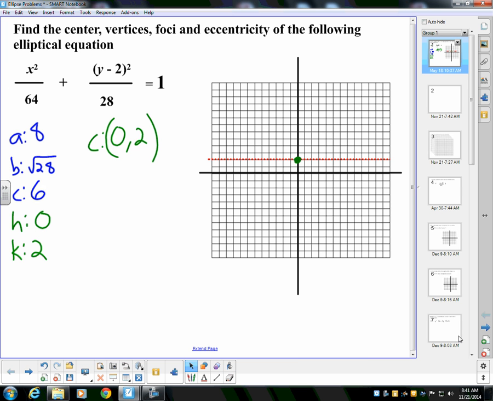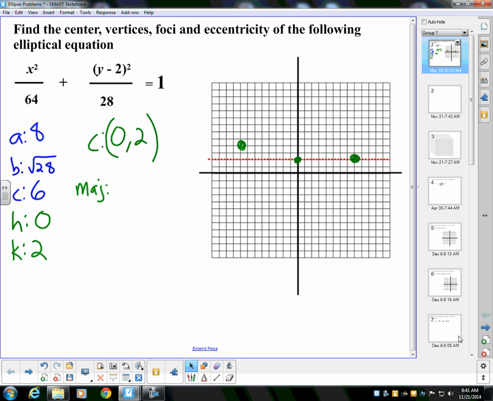But be that as it is, we have a horizontal one, which means our major vertices, and I always do MAJ, will have to be to the right and to the left. So what I'm going to do is I'm just going to draw some points and I'll drag them in. Well, the question is how far to the right and the left? Well, that's where my A comes in. A is 8, so I need to be 8 units to the right. 1, 2, 3, 4, 5, 6, 7, 8. There's one of my major vertices.